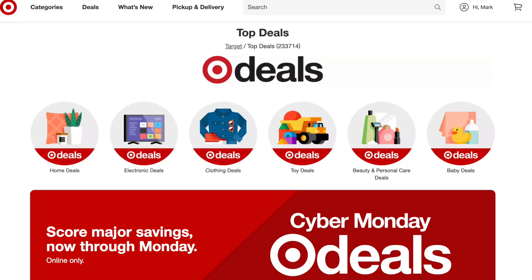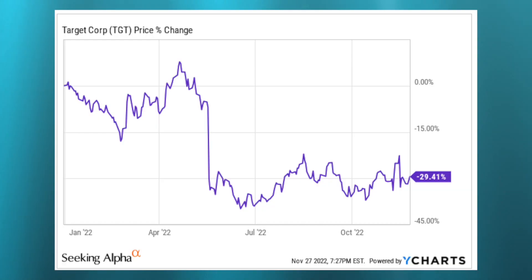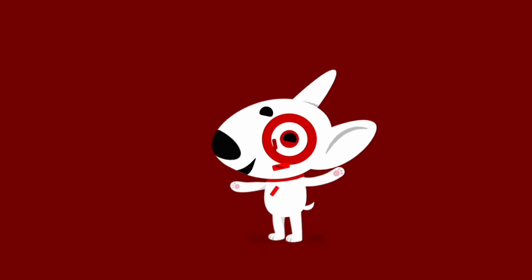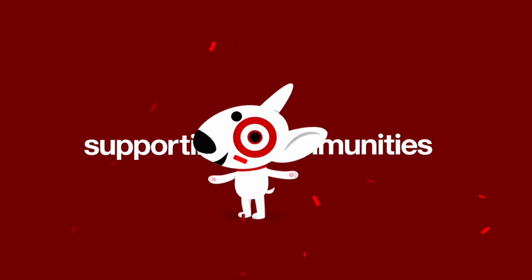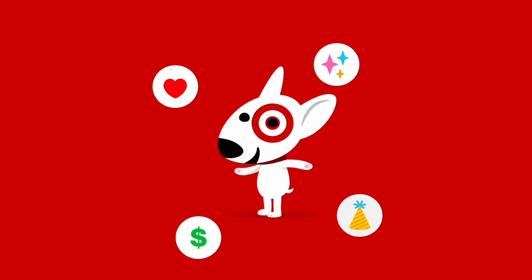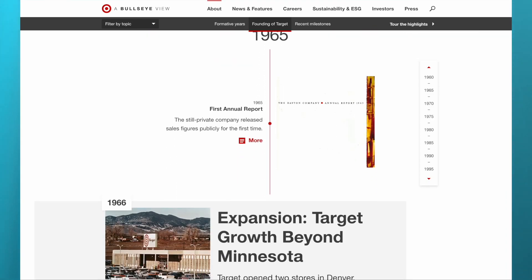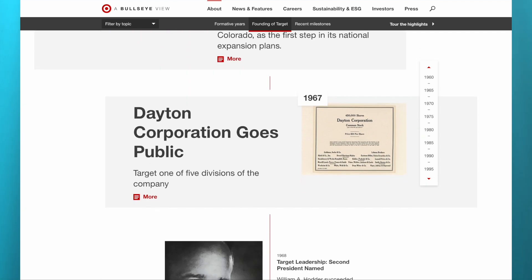Dividend stock number one is Target Corporation, stock ticker TGT. Target currently has a market cap of $75 billion, and on the year shares have been under pressure, down nearly 30% year-to-date. The company was founded in 1907 and Target is one of the biggest retailers serving North America, ranking 32nd in Fortune magazine's list of top 500 U.S. companies by revenue. Target takes a very simple approach: value, visibility, and location.